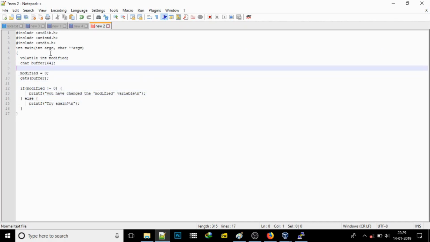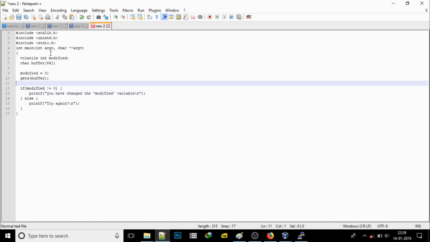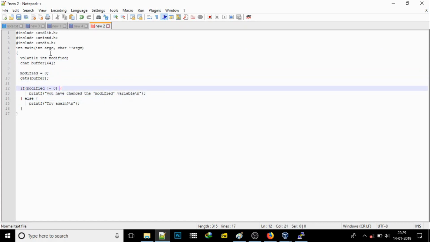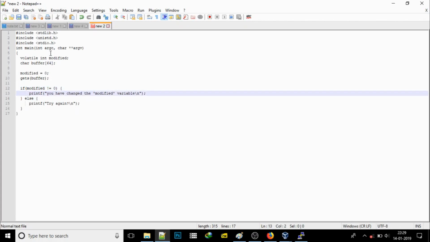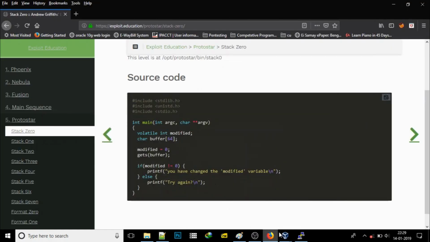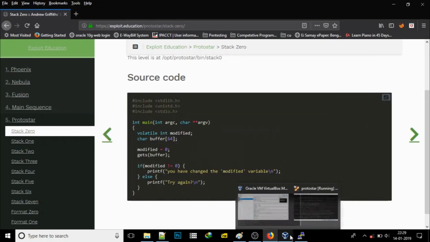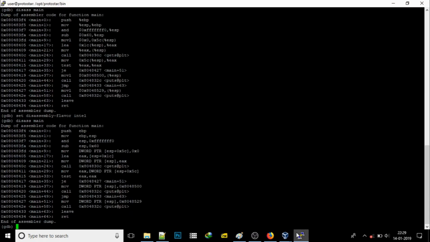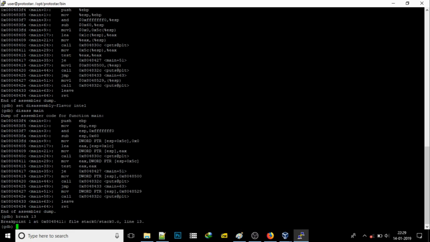So the main is at line 4, but I will set a breakpoint before the modified variable is going to be checked. So I will set a breakpoint on line number 13. Break 13. So a breakpoint is given.